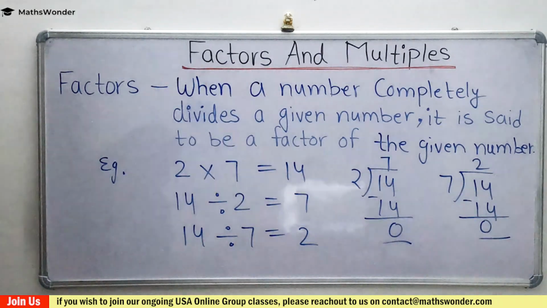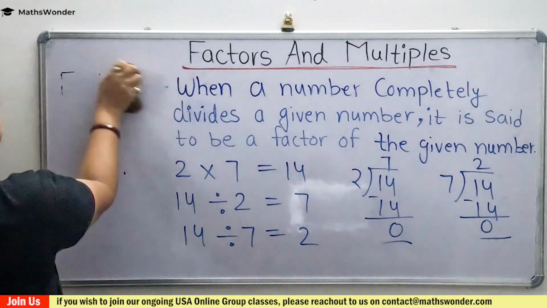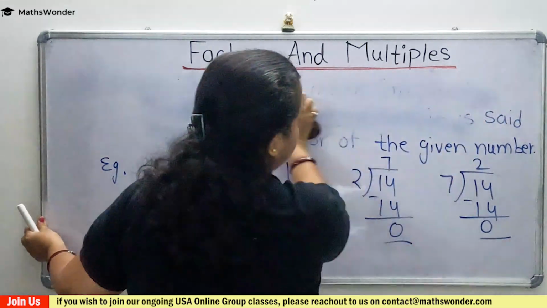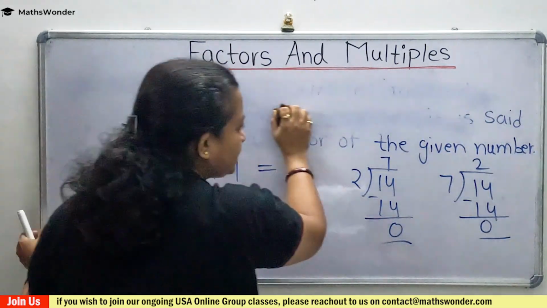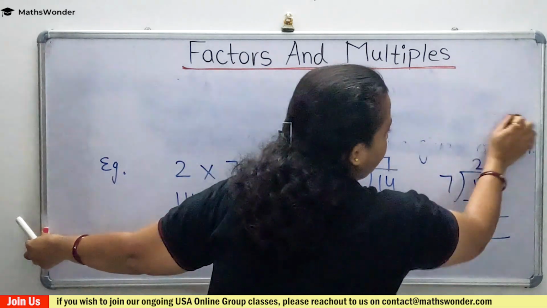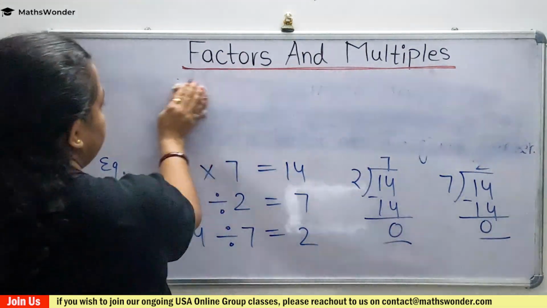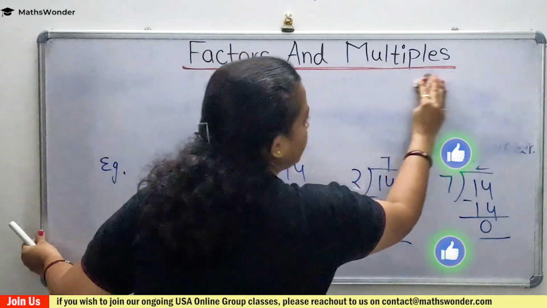Should I rub this? Done? Have you written? Not everything, not the division part. Okay, fine. Write down. Have you written the definition of factors? Yes. Okay, fine. Because factors and multiples have a difference, so if you write it in a proper way, then you will see the difference.